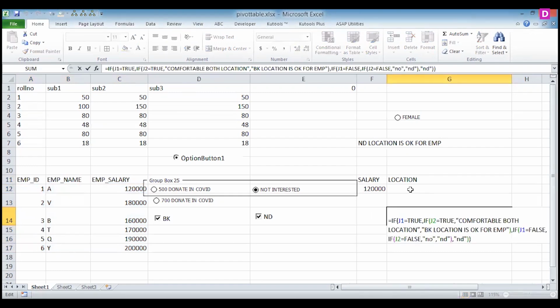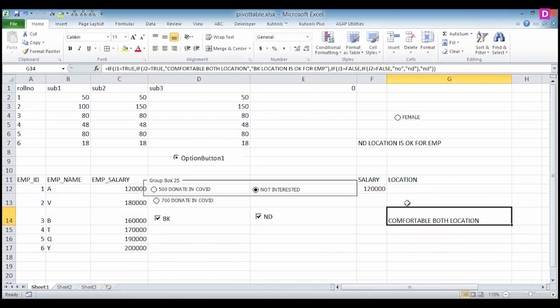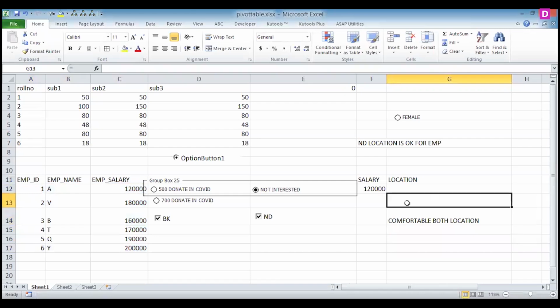Now you check here the condition. If J1 is true, for example, I'm writing here, if J1 equal to true, if J2 equal to true, if both the values are true, then comfortable both locations.